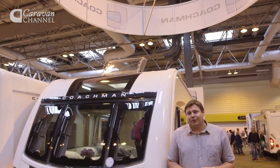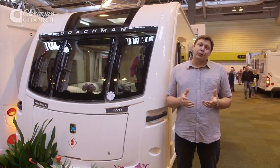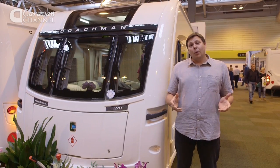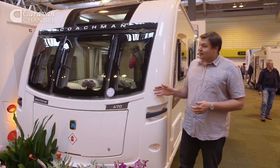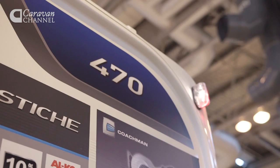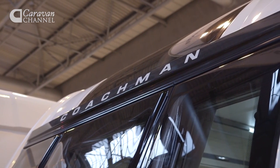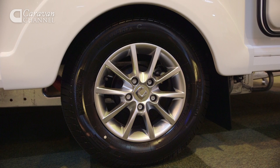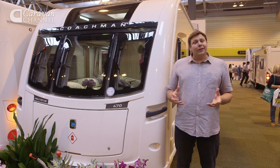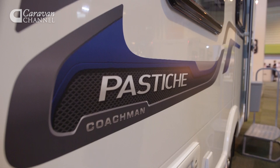Coachman has never really been seen as a mould breaker. But at this year's trade launch, they brought along a couple of real surprises. Firstly, weights were down across the board, which opens up the brand to new buyers. And secondly, there was this — the new Coachman Pastiche 470. At a little under £20,000 it isn't exactly cheap, but spec levels are high. There's all the Alco goodies, external 230-volt and gas barbecue sockets, access to the storage space, and alloy wheels. From the outside, not an awful lot has changed apart from the new blue decals, but it's inside that there's a real difference.